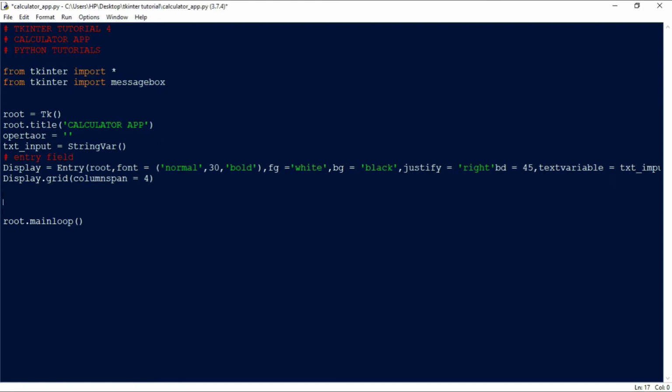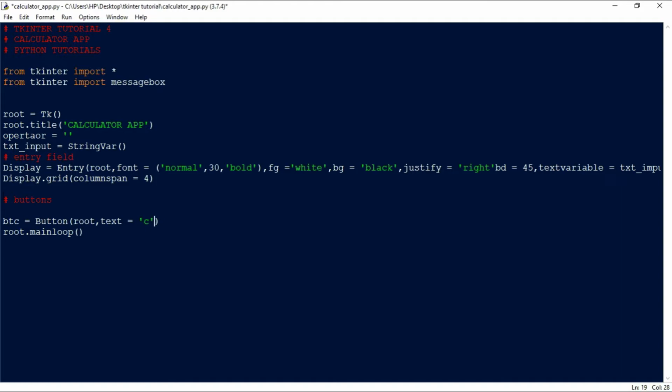And next what we need to do is to create the buttons. And to do that, the first button which I told you was the clear button. So for that, it is Button, it is going to be inside the root window, and its text will be C for clear.